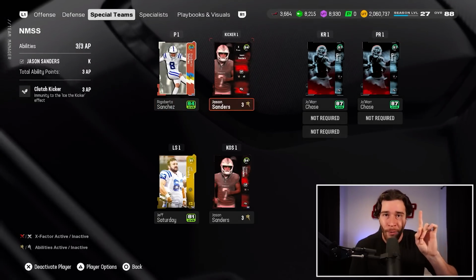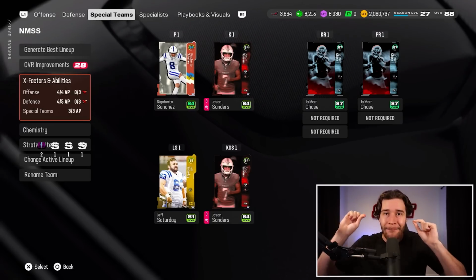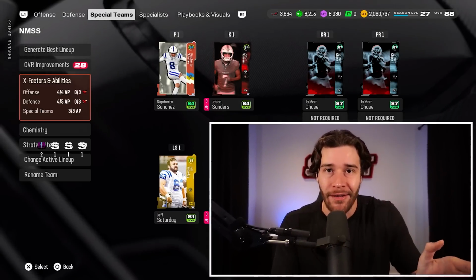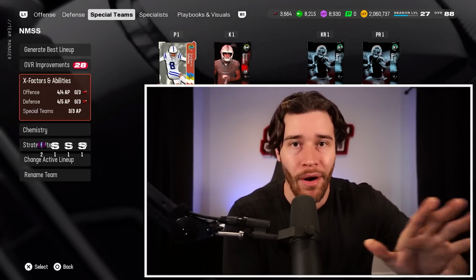So we're going through, we're activating that ability, and we're picking up this card for 17k. This is a must buy, boys, and you're going to ensure that you're not missing a clutch kick again. Me personally, I literally missed one in my gameplay yesterday, so it happens often. Make sure you get Jason Sanders. That is a must. This card is a number one must buy.